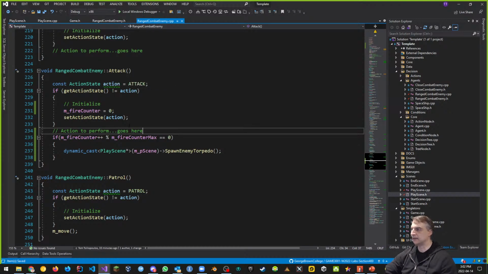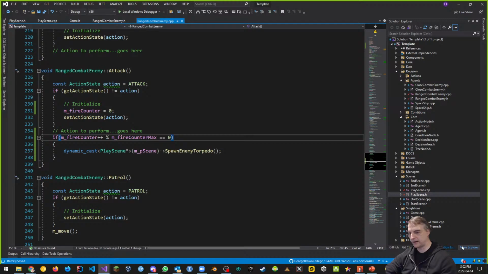We modified it so that when the attack action is triggered, which means when we're in range, right, we are going to spawn an enemy torpedo, whatever that happens to be. We haven't defined what this is yet, okay, but we're going to do that. And in order for us to spawn an enemy torpedo in the play scene, we needed to cast our scene pointer to a play scene type. That's what we need to do, okay?